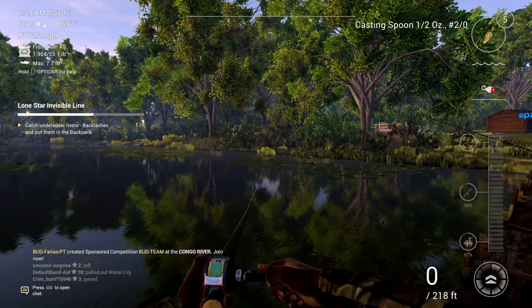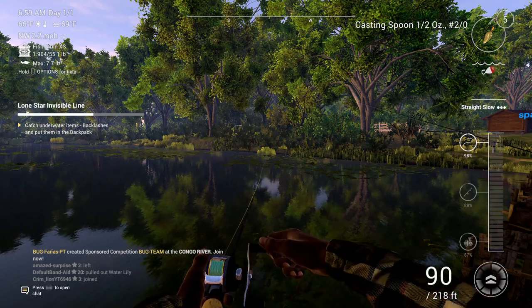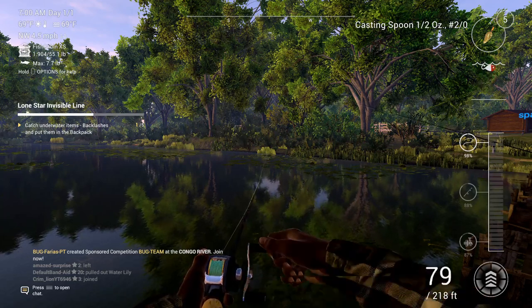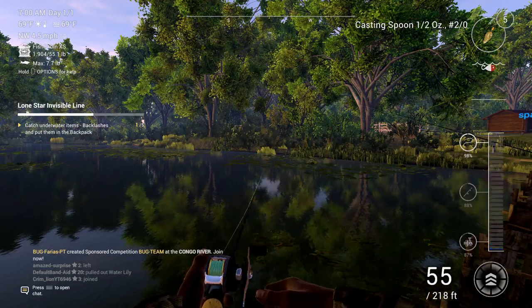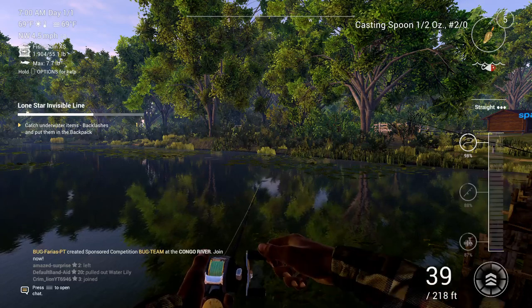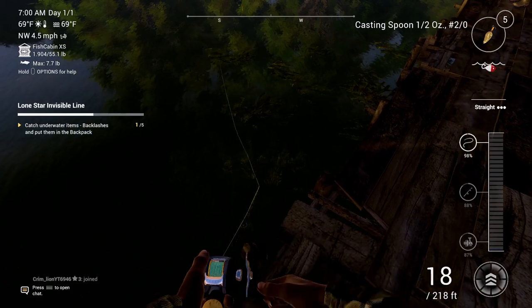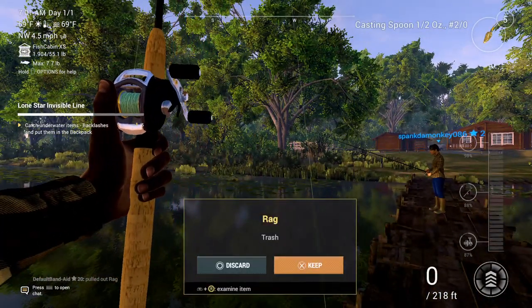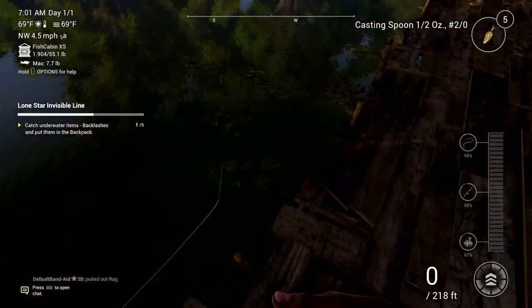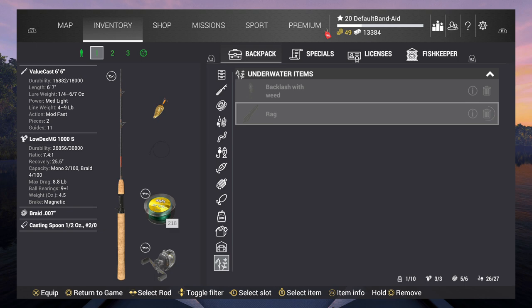With these backlashes, another thing I've noticed is in a lot of the videos they tell you to set it really high — set it to like three or four. I've noticed sometimes I can get snags on three, but I don't really see myself getting snags on four a whole lot. So we're just going to run it through, and maybe we'll get something. We've got a rag. Terrific.